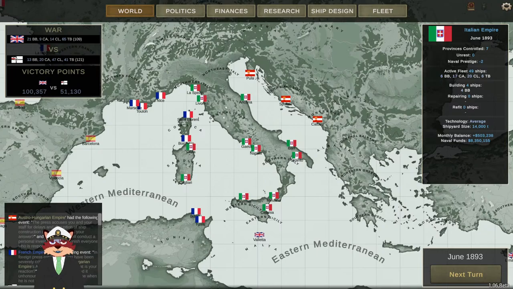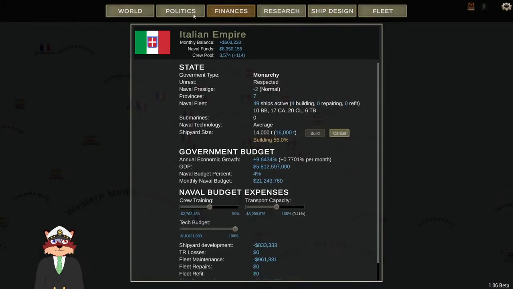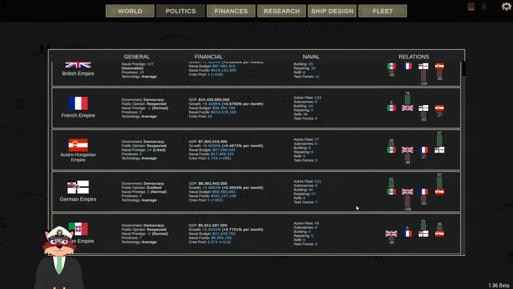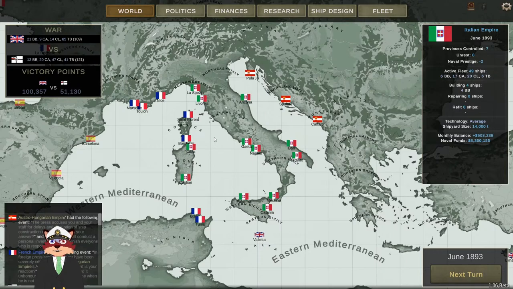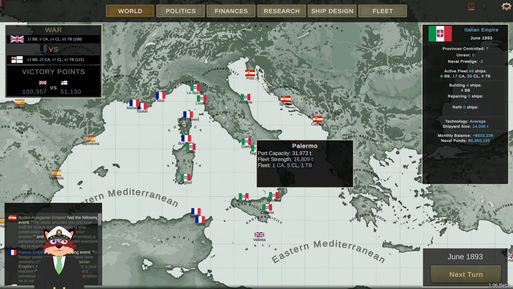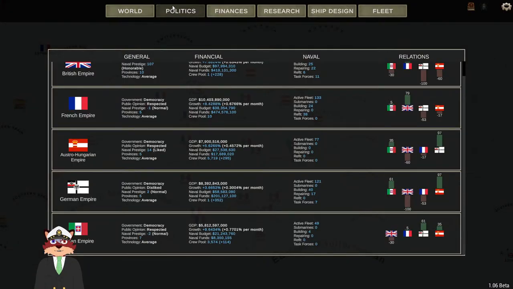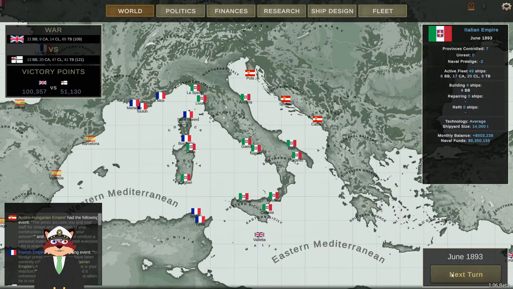Okay, Austro-Hungary and France had some events, although it didn't really affect much. I mean, their relationships are pretty poor anyway, but yeah, I can't really get into worse terms with anyone. And that is a problem. Oh my goodness me, playing as Italy might have not been the best idea in that terms. Oh dear.